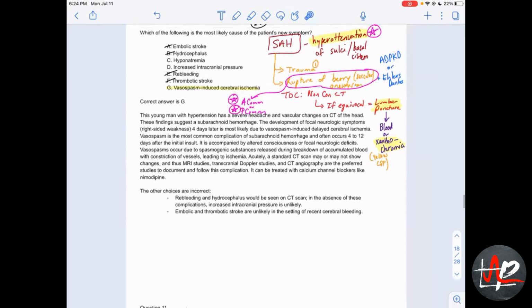I would work through this question, and this is a type of question that you want to click and move, because you either know this or you don't know this. And so anytime that you feel overwhelmed with any of these intracranial hemorrhages, whether it's epidural, subdural, subarachnoid, or intraparenchymal, you need to sit down and think about what you know for the basics.